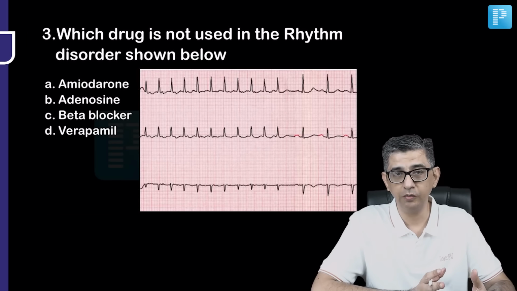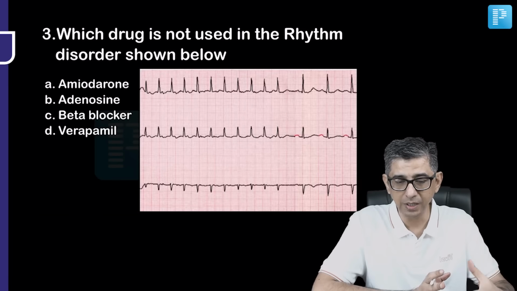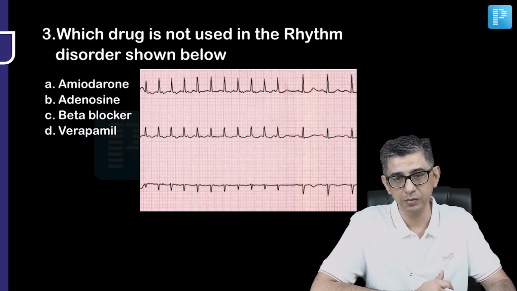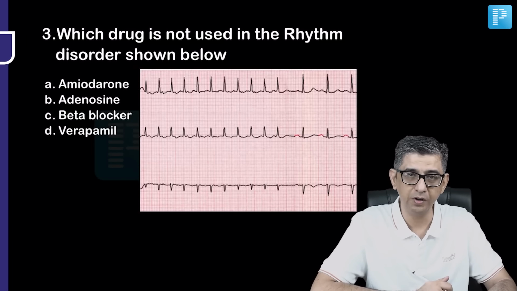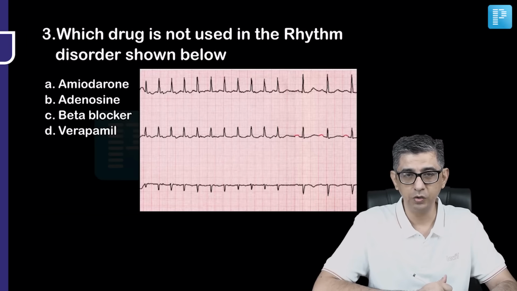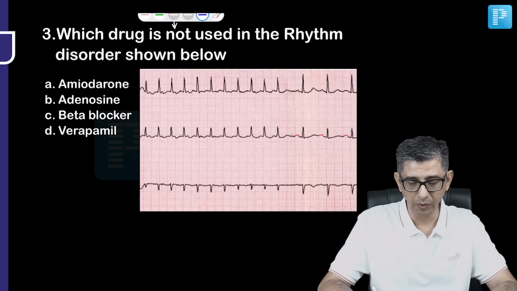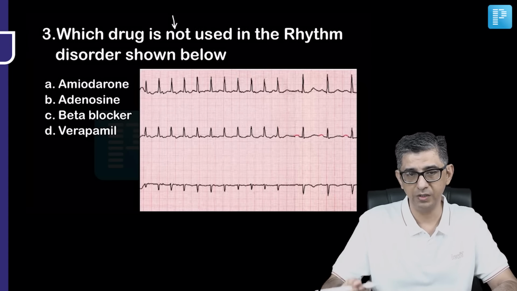And the main focus of attempting any exam is not to crack under pressure and to be able to withstand that continuously on an ongoing basis. On an MCQ to MCQ basis, you are saying, okay, my neurons are firing and I'll handle it. Coming to the third one, it says which drug is not going to be used in the rhythm disorder shown below. So first and foremost, we'll pick up this rhythm disorder, and then subsequently work out the answer to this question.